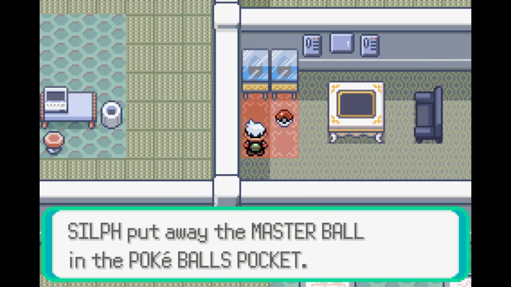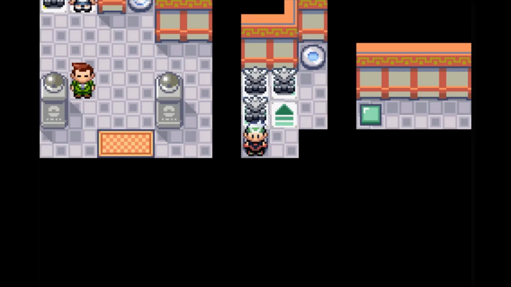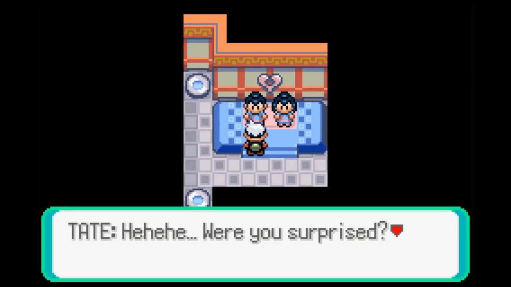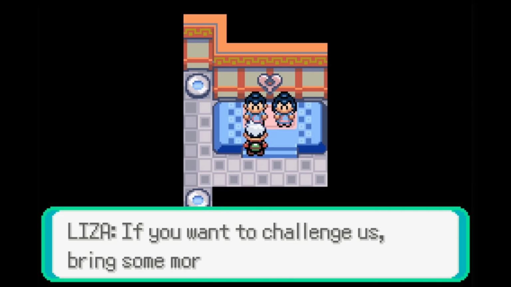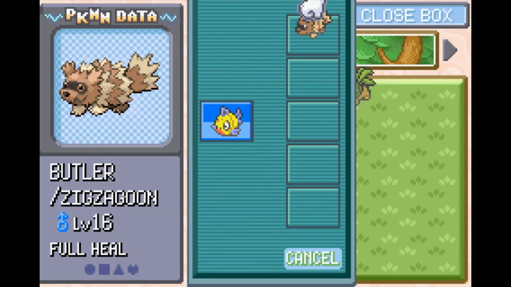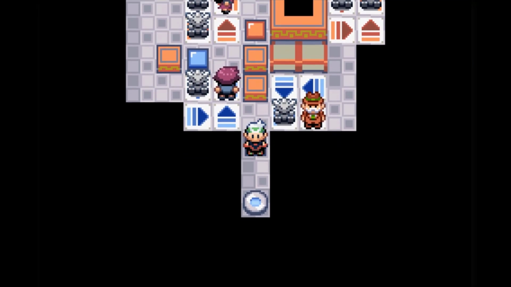Ooh, a Master Ball. After painstakingly making our way through the entire labyrinth of a gym in Mossdeep, it turns out Tate and Liza actually require that challenging trainers have 2 Pokemon, and I only brought Feebas. So I go all the way back to the Pokemon Center, bring our weakest Pokemon, Butler, and make my way through the entire gym again, which just has to reset every time.